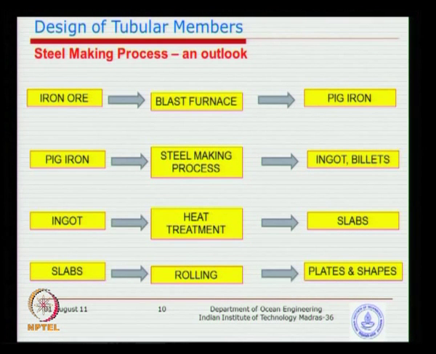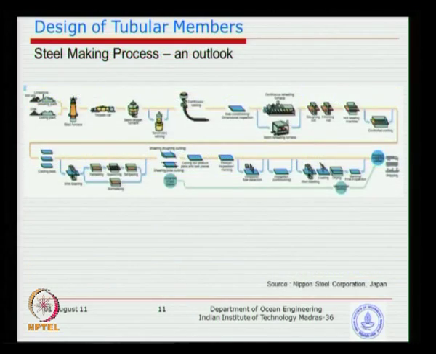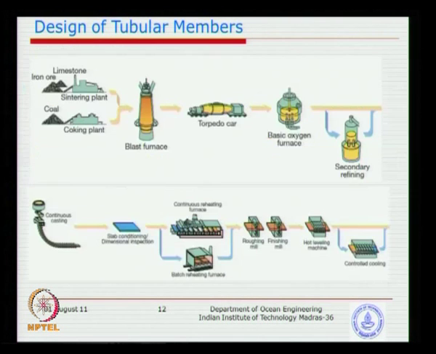Mostly, we call them rolled shapes, I-beams and channels, which might be coming from mills without welding. So instead of rolling into a circular section like what I was talking about, you may get sections which are of most interest. So the whole process could be described in a graphical way. In the next few slides I have just collected some photographs from a particular mill which produces this way, just to give you an idea of what is really happening.